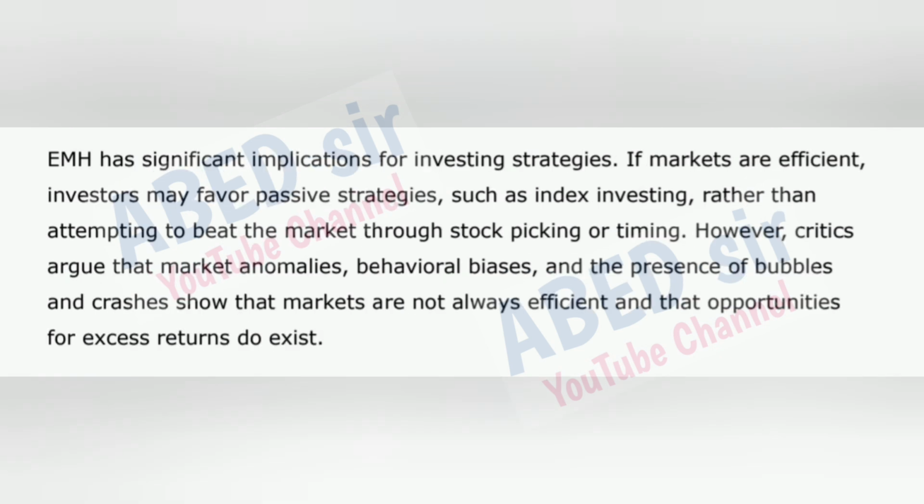EMH has significant implications for investing strategies. If markets are efficient, investors may favor passive strategies such as index investing rather than attempting to beat the market through stock picking or timing. However, critics argue that market anomalies, behavioral biases, and the presence of bubbles and crashes show that markets are not always efficient and that opportunities for excess returns do exist.